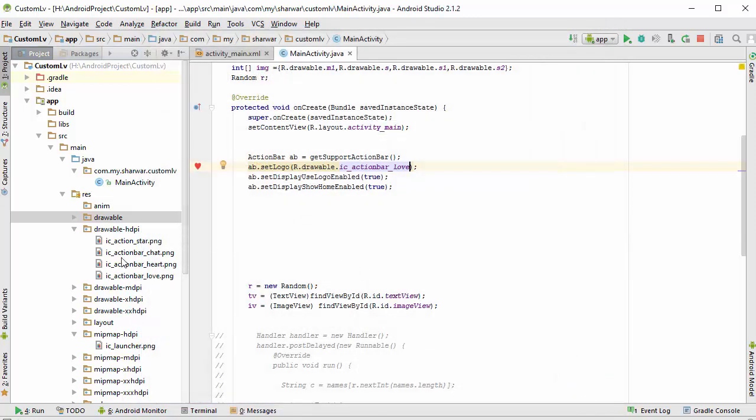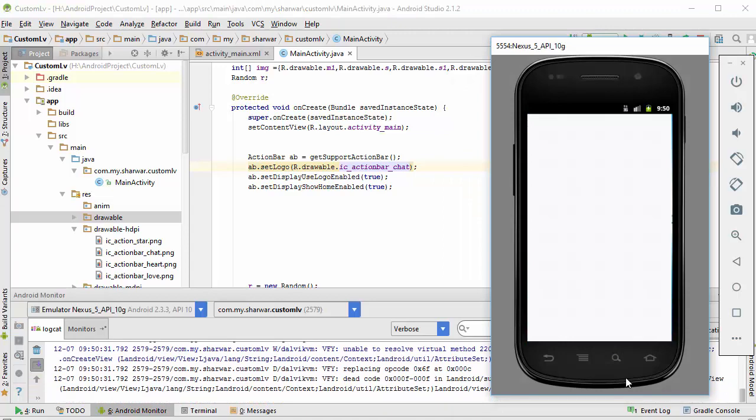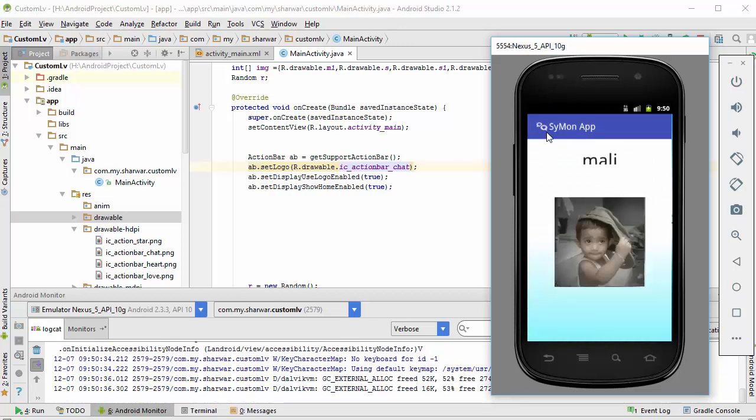Okay, it is here, ic_action_bar_chat. So we'll change it here, I write chat. And again now let's run. Alright, we see this chat icon here as the action bar logo.